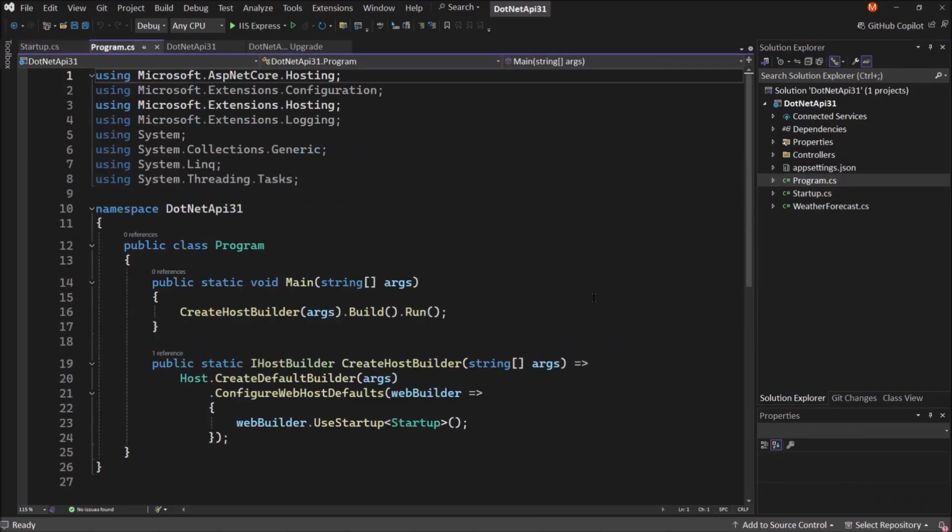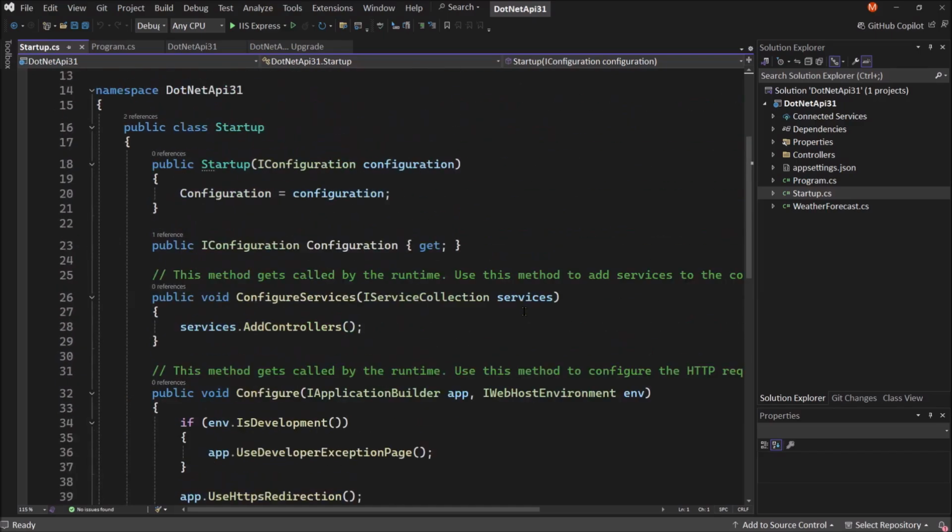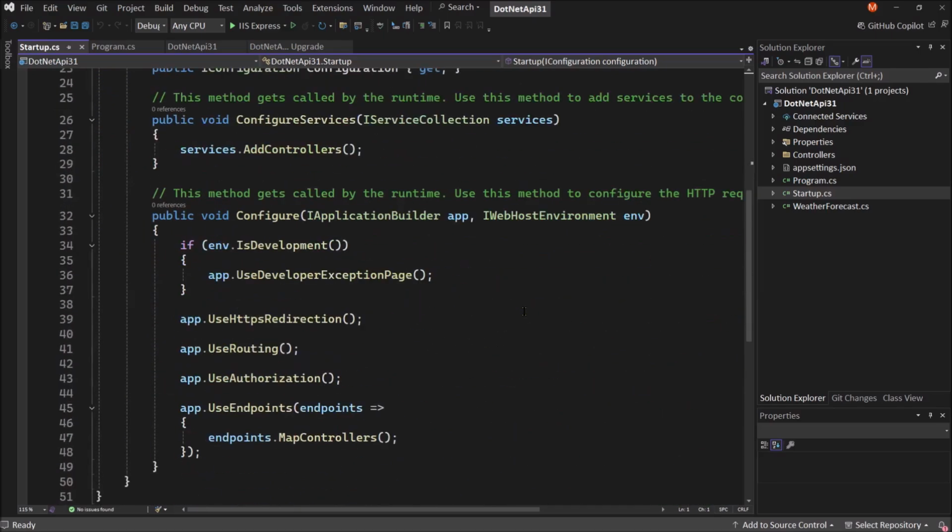That's the difference. Therefore, when we add the Swagger, we need to add it inside this startup file, or startup.cs file, and then it's equal to just calling it inside the program.cs file. It's the same. Okay, now we have successfully upgraded the application.